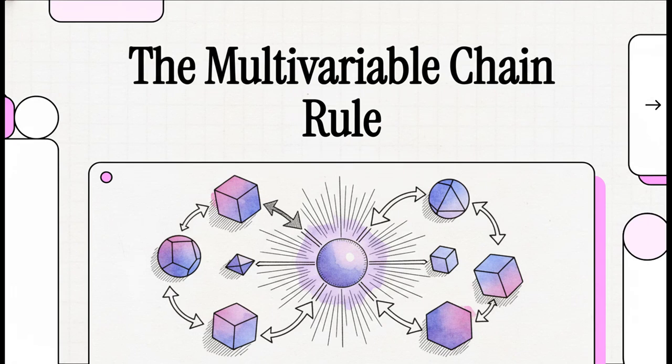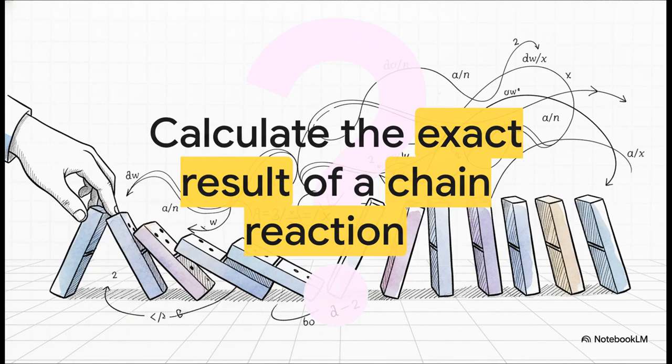All right, let's get into it. Today, we're unpacking one of the most powerful tools in multivariable calculus, the chain rule. Honestly, this thing is your key to understanding how a change in one thing can send ripples through an entire system of connected variables. You know what I'm talking about, right? Like when you push a single domino and a whole intricate pattern falls? Well, the multivariable chain rule is basically the math behind that chain reaction. It lets us calculate exactly how that first little push travels through a complex system.